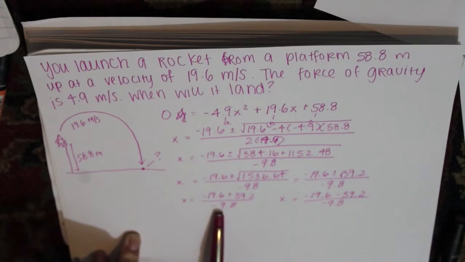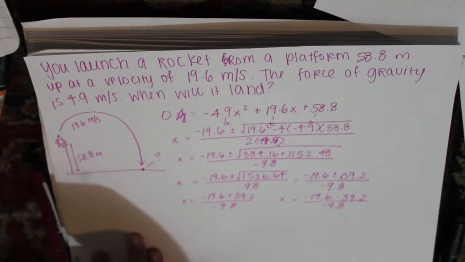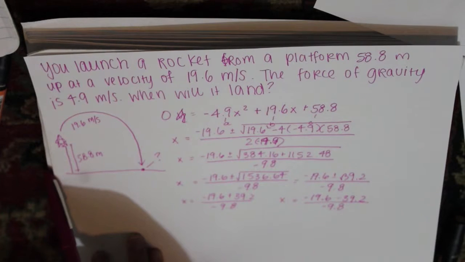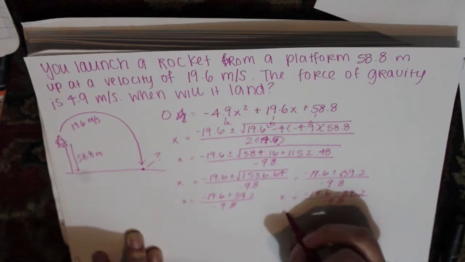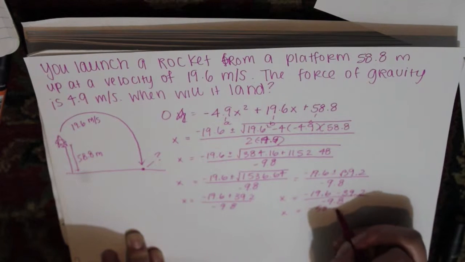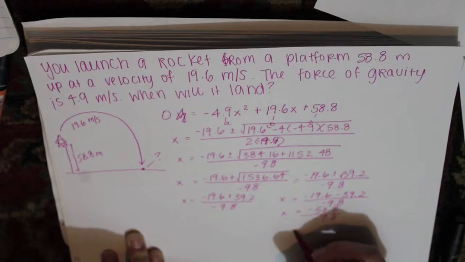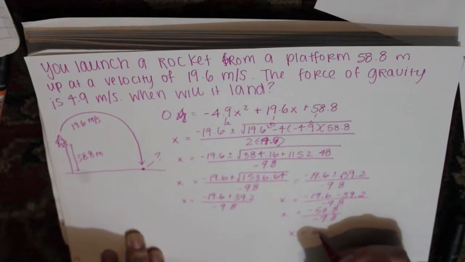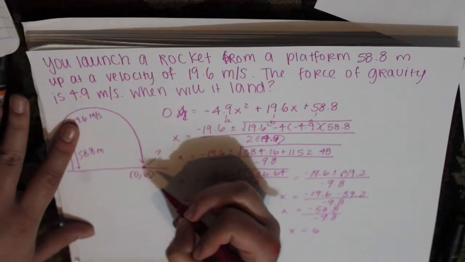Though, as you can see, the problem on the left is going to be a positive number divided by negative 9.8, and we're looking for the positive time value as that would be where it landed before, but that doesn't exist, and we're looking for the present. So this means we can just work on the problem to the right. So simplified, it is x equals negative 58.8 over negative 9.8, which is equal to 6. So there will be 6 seconds until it lands.